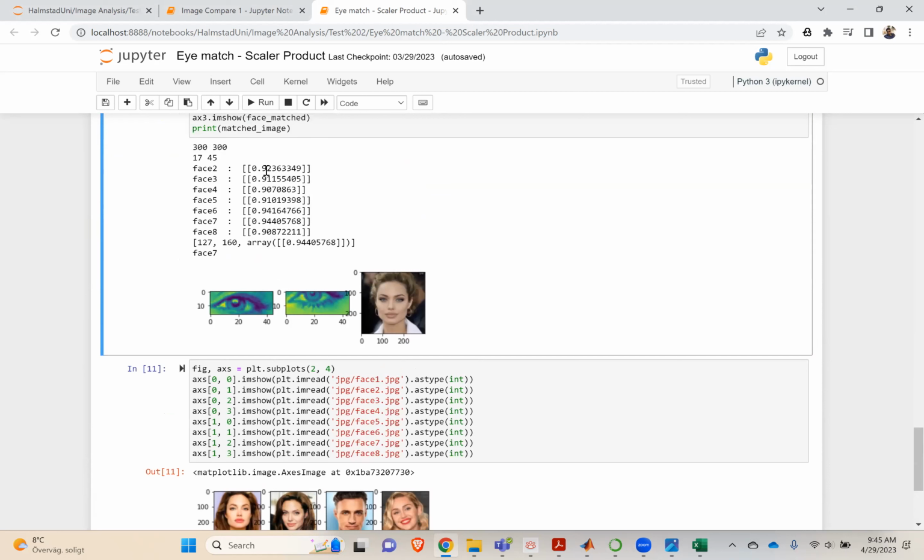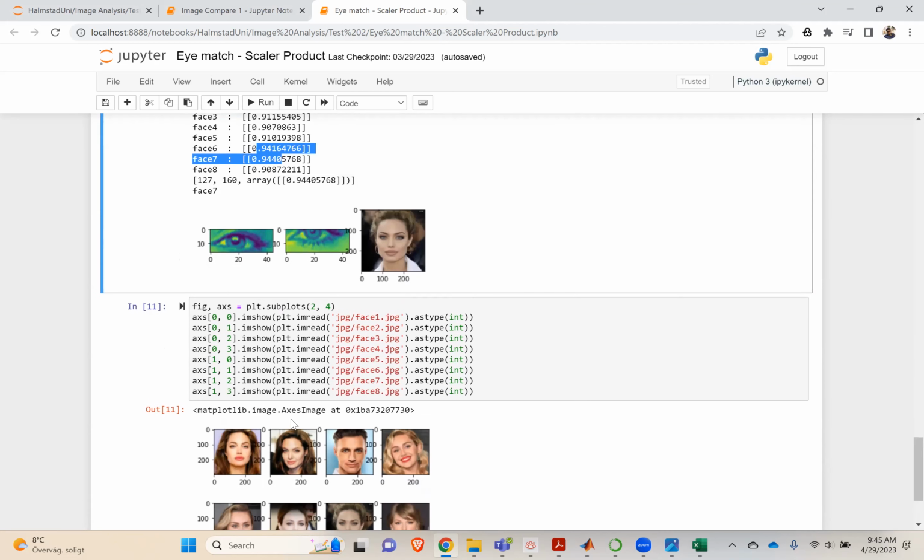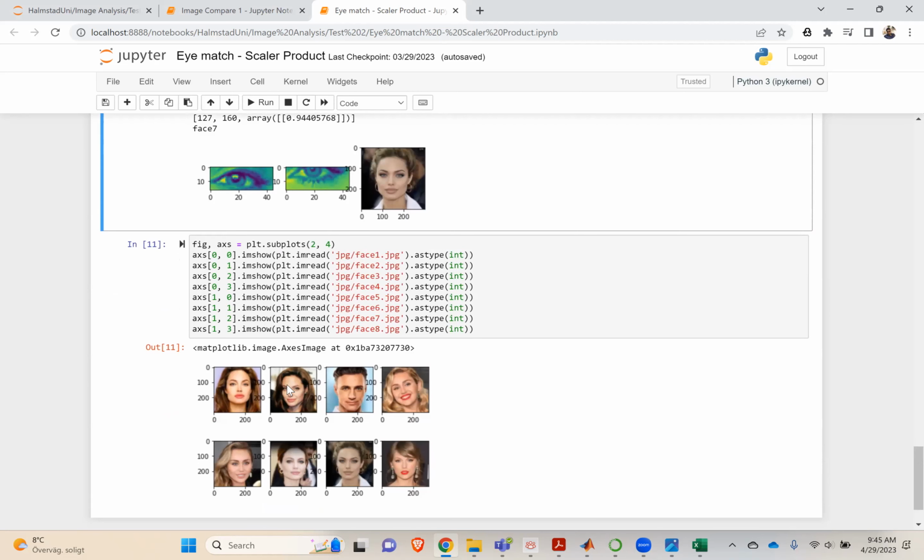With the second image, I'm getting a 92% match. Then the highest matches we get are in these two also, phases 6 and 7, and 5, 6 and 7. This is also the same, Angelina Jolie, the same person. Yes, so we got the highest matches on second and second.